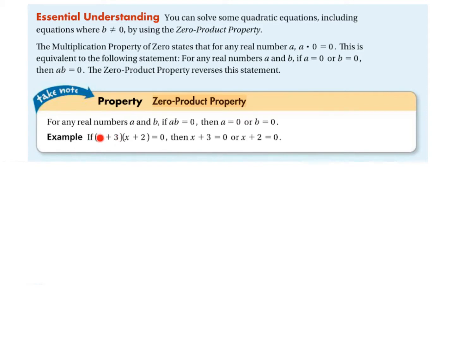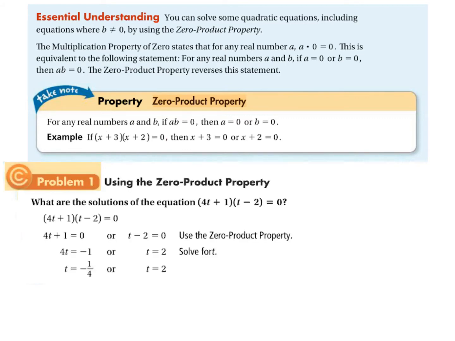If we had a number for x, that would be a number, times that same number plus 2 gives you another number. If that number times that number equaled 0, then what would you know? You would know that either this x plus 3 had to result in 0. There's a value for x that would make that 0, and therefore that times that would equal 0. Or it was that was 0, and this times that 0 equals 0. So either x plus 3 equals 0 or x plus 2 equals 0. And in fact, there's going to be two different values, one for this when you solve it and one for this, both of which, when plugged in here, will result in 0 as a product.